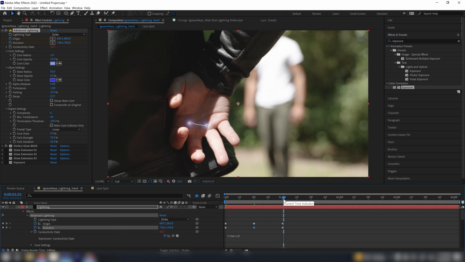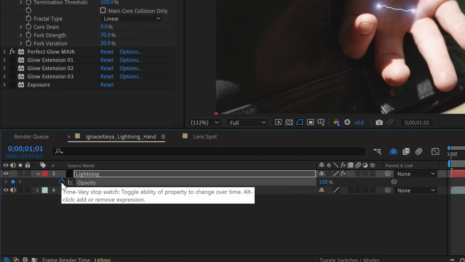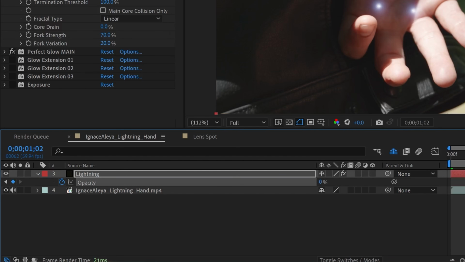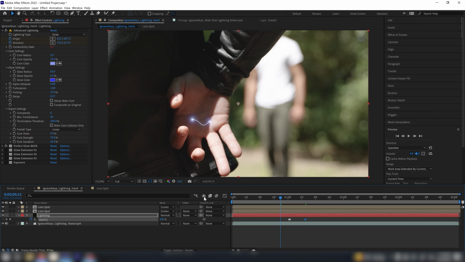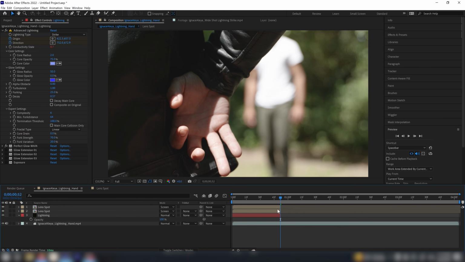Another thing that I also did is press T on the keyboard and animated the opacity as well. Right here it would be 100, and then 1 frame forward, I'm going to set that to 0. Then you move forward a little bit and set it back to 100. If you don't have the impact points also going off with the opacity, you can turn this back on. You can either parent the opacity to this one, or you can just trim the layers. So I'm going to delete it here, and you can just trim these layers and do it like that.